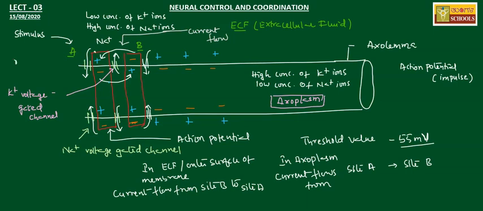That's what we call it polarized. At site A, it will become repolarized. Now, suppose we have a site C. Now the same process takes place, and from point B to the site C, the current flows right inside, and on the outside from C to B, the current flows.